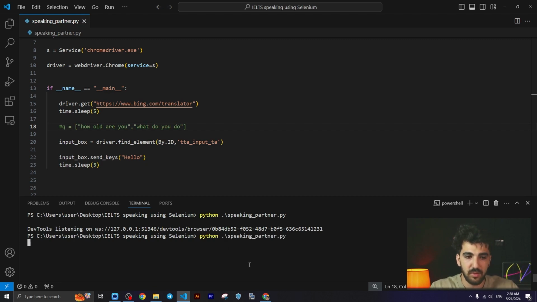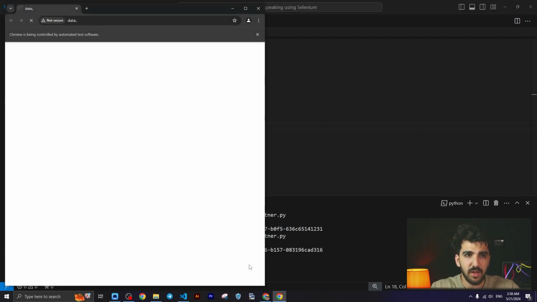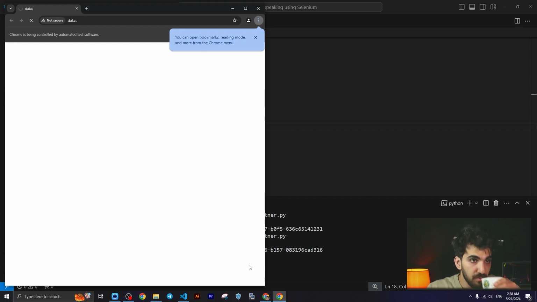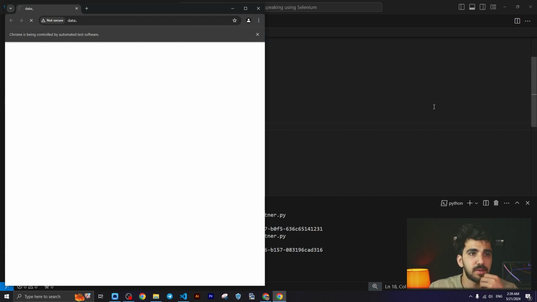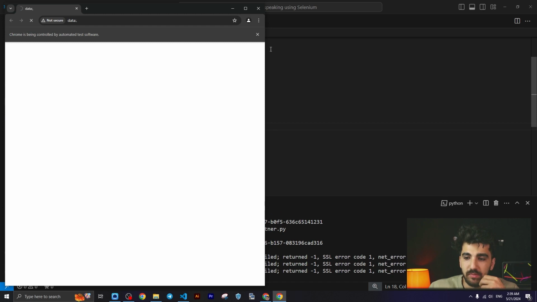Okay. I have a problem with my internet, so that's why it takes time, but no worries. It's really important to have a good internet connection, because elements need to be loaded.